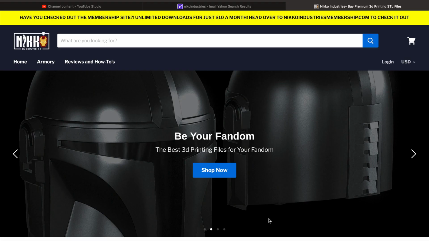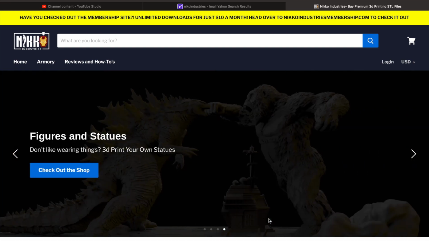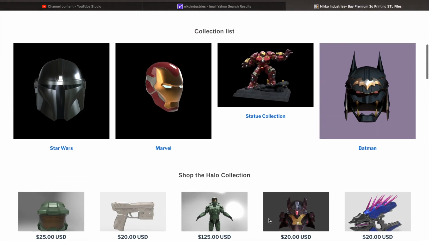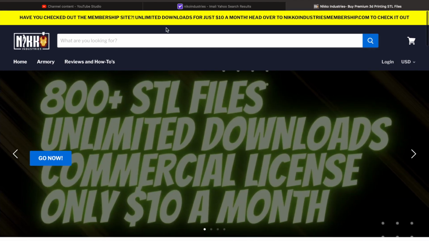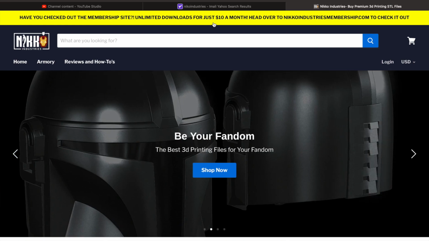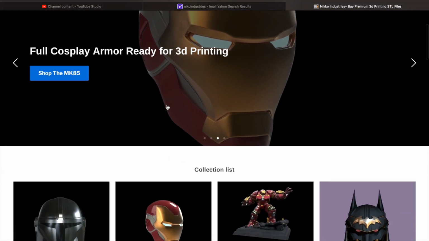The second website, I'm actually kind of new to. I just recently found this website, and it's another great one because not only does it give you files, but on this website you can pretty much get a membership. I believe it's like 10 to 12 bucks. It says it right here at the top. I'm not reading. But you can get unlimited downloads for just 10 bucks a month, which is crazy. Same price Netflix used to be, for files that you can download unlimitedly.